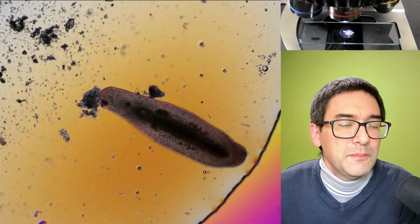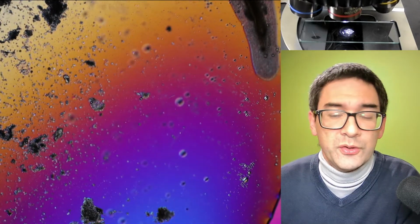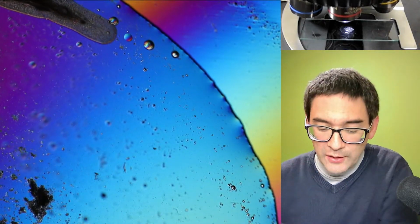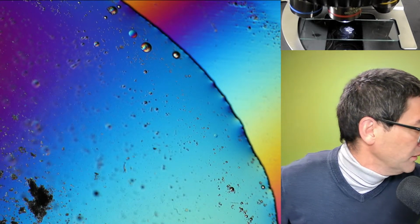So you know what I'm going to do? I'm just going to leave it like this, and I'm going to try it now on other organisms as well. I'm going to leave it here on the side. I just have to make sure that it doesn't dry out. And I'm going to now take another water sample here.